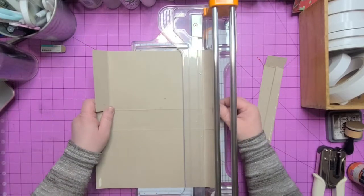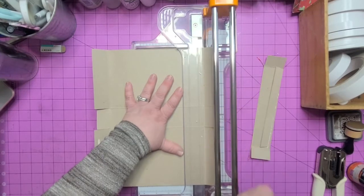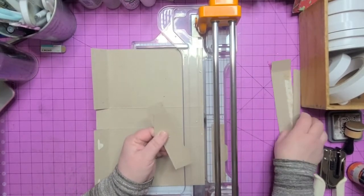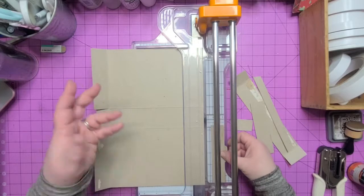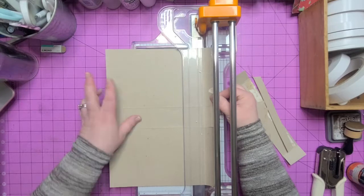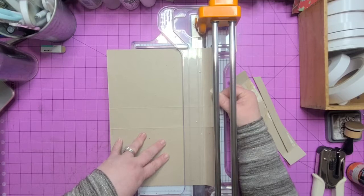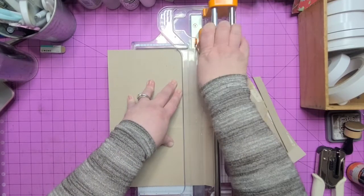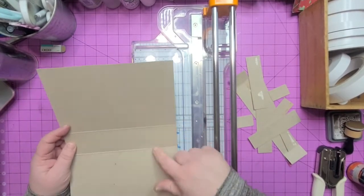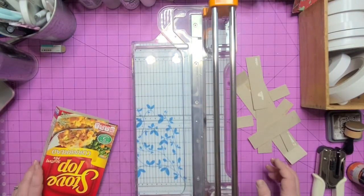Okay, and last are these ends here. Like I said, it's pieces like these little ones here, and like these good ends that I hold on to, because you never know if you need to back something up, and they're perfect for that. Especially making some clusters of ephemera pieces to go in the front of an album or something like that. They're perfect. Okay, now, well, you know what? It's good enough. It's going to be covered. And even though it's kind of crushed a little bit, it doesn't matter. It's all going to work out fine.